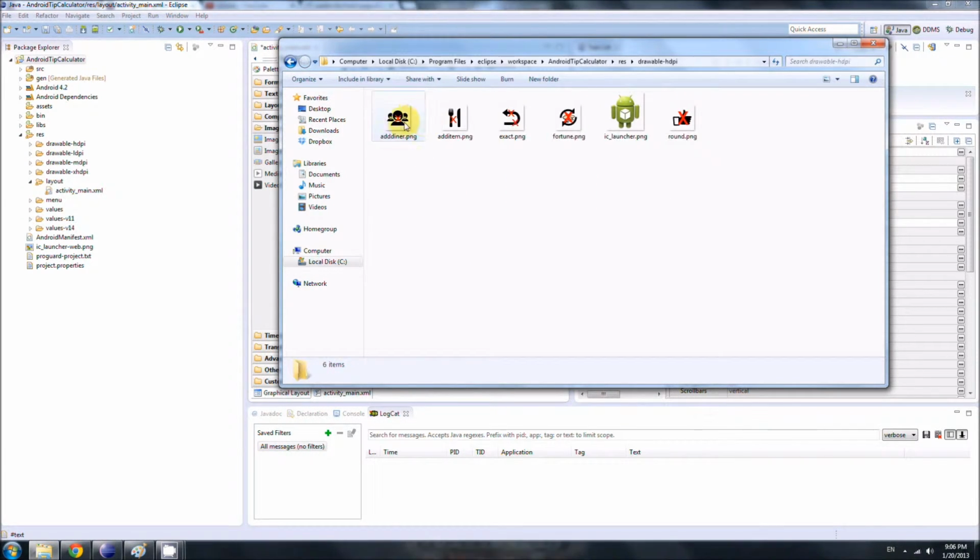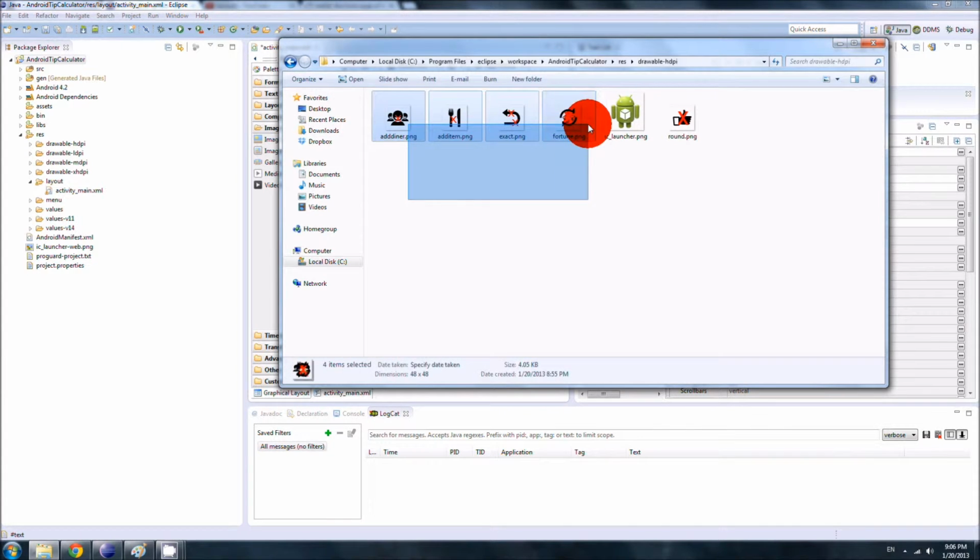You can either download the image that I use from my website, the source page that I showed earlier on in the series, or you can find your own. The ones here, they have red X's on them because I don't own the rights to these images. I can use them, but I can't give them away, so I put the watermarks on them.